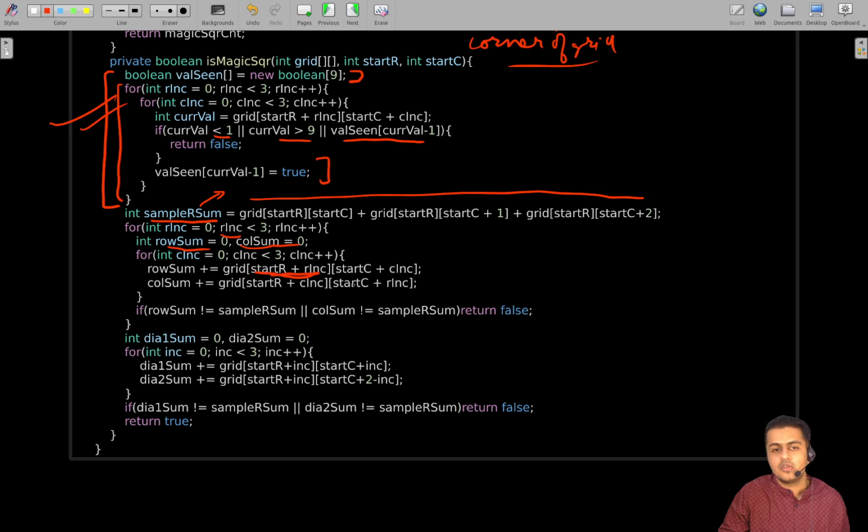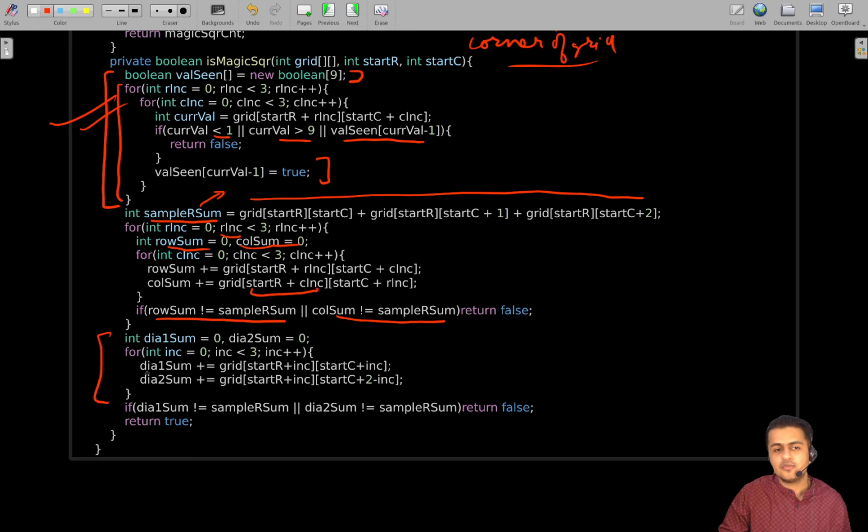And then we will check for the current column number, which is this column number. If at any point the current column or the current row is not equal to the sample sum that we have already taken, then the condition is being violated and we should be returning false, that this is not a magic square. Otherwise we are fine, and we will proceed with the further checks.